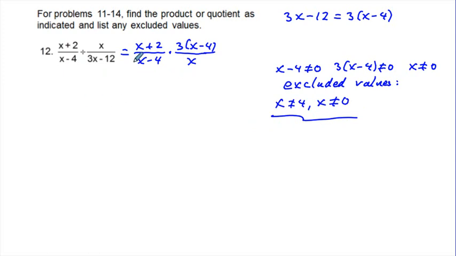And now let's go ahead and, having multiplied, I'm going to go ahead and bridge. And when we bridge the division bars, we're going to parenthesize everything here and cancel where we can. Well, the only thing I can really see to cancel is this x minus 4 over x minus 4. And so what that's going to leave us with is 3 times quantity x plus 2 over x. And I don't see any way to simplify this further, so that's going to be our quotient in this case for problem number 12.